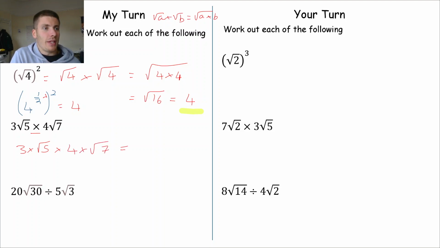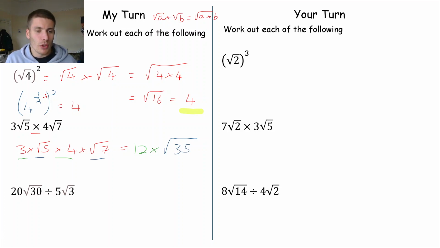And then simply all we're doing here is we consider our number parts, which is 3 times 4, which is 12. Then we're timesing this by root 5 times by root 7. And we now know, if you're timesing individual surds, you can write it underneath one big surd. So we can write this simply as root 5 times by 7 is 35, so root 35. So we've got 12 times by root 35. Of course, we can simply write that as 12 root 35, and that is your answer. Brilliant. So you just consider your number parts, times them, your surd parts, you times them, which is good.